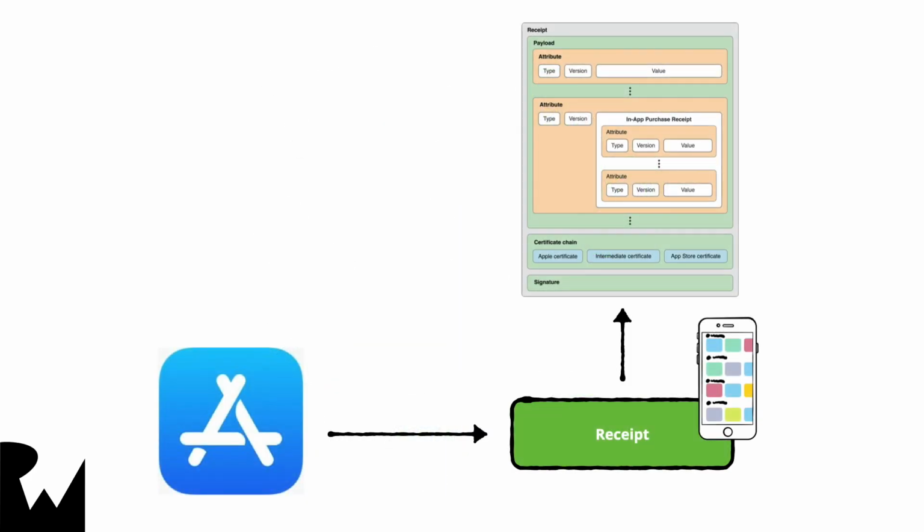Here's how it works. When a user makes a purchase or a buy request, Apple will send a receipt to the device. The receipt is simply a signed binary whose contents are encrypted. It's up to you to verify the binary signature as well as decrypt the contents of the binary. Once you have the receipt contents, you will then do an additional verification to make sure everything is good.